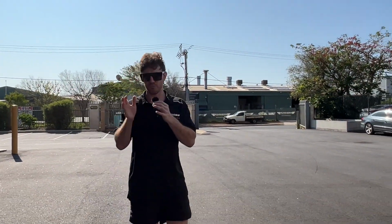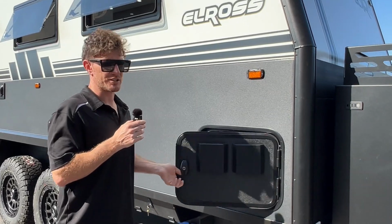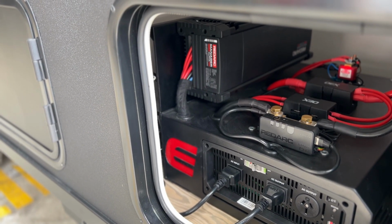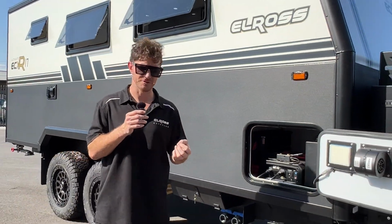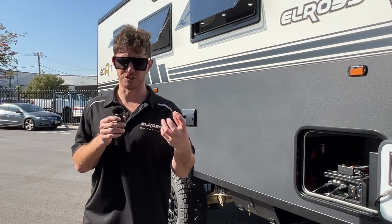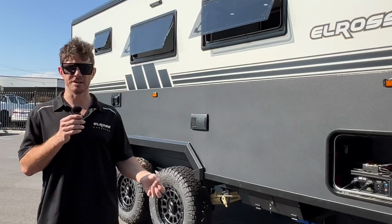Now, everyone wants to know the brains behind the ECXR. So the brains behind the ECXR is in this box here. It's the RedArc BMS management system that we use, which is the RedArc Alpha. So that is the 100 amp manager that we do use in this situation. It's also then powered by a 600 amp hour lithium battery system by MPS systems. And we also then feed that to a 3000 watt RedArc RS3 inverter, which takes its power from the sun via 1.15 kilowatts of lightweight solar panels that are situated on the roof of your Elross ECXR caravan.